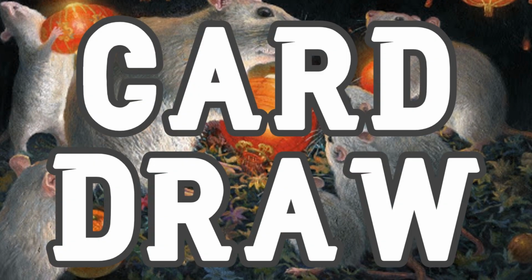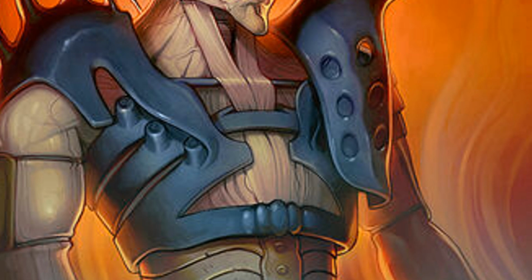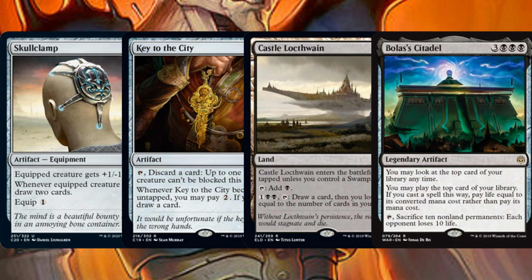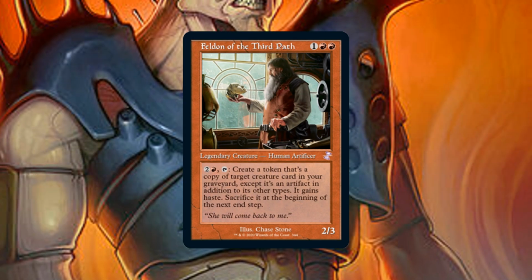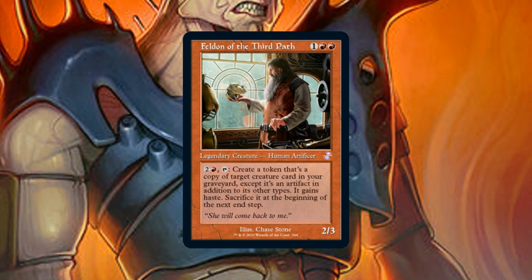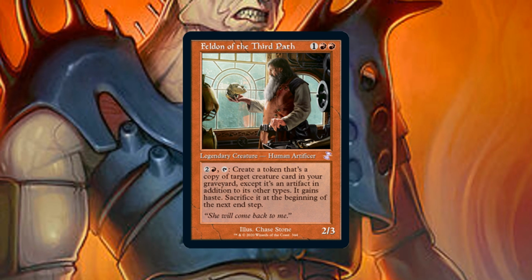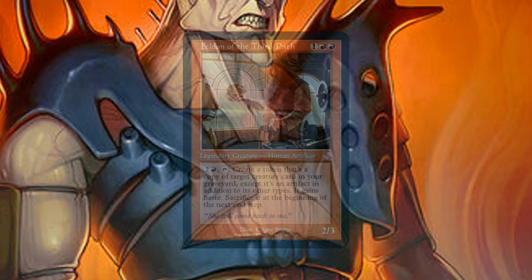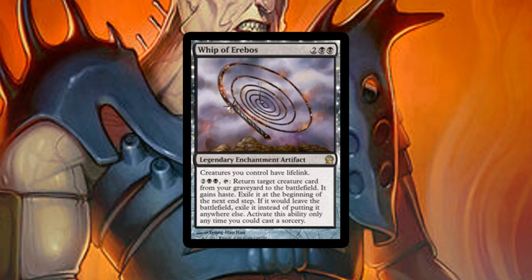As for card draw, much of this work is done by Greven, but let's look at some of those cards that can help him carry the team. Skull Clamp, Key to the City, Castle Locthwain, and Bolas's Citadel will each help us to gain card advantage outside of sacrifice. Feldon of the Third Path can assist us with advantage as well, paying 2 red and tapping him to make a token copy of a creature in our graveyard until end of turn. This can be a massive boon, giving us back key pieces repeatedly, and we can even sacrifice those pieces to Greven. Similarly, Whip of Erebos can recur our creatures temporarily, but will exile them afterwards.